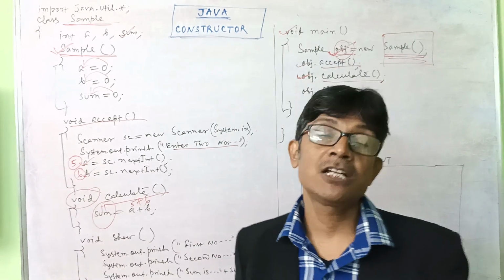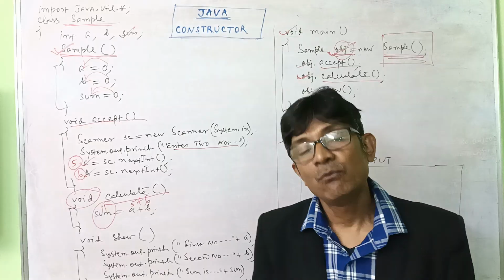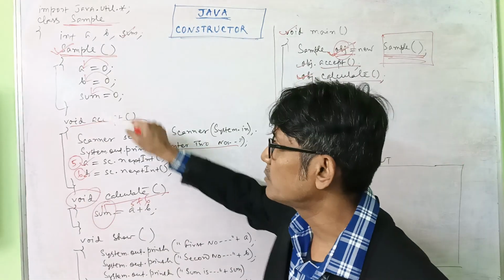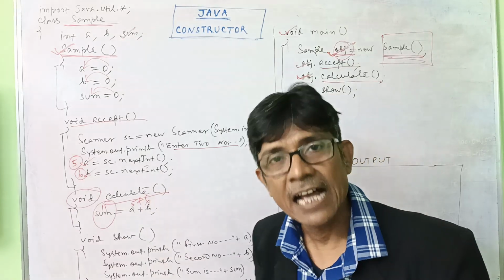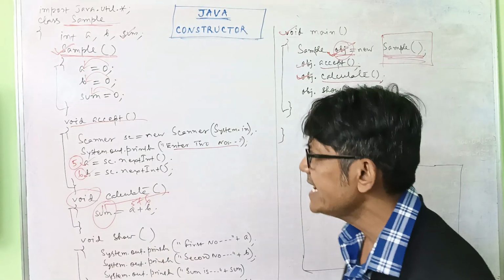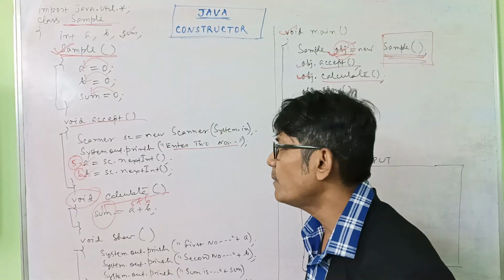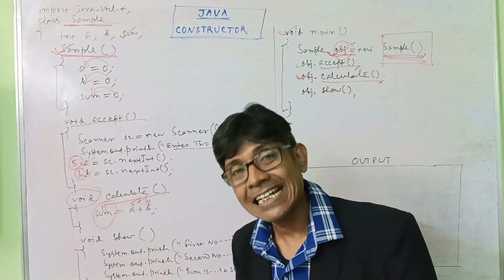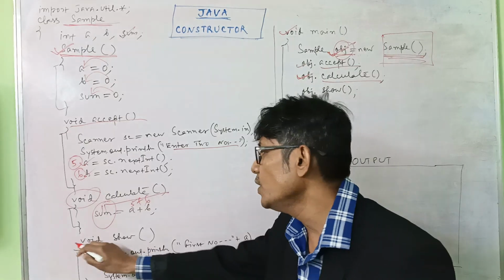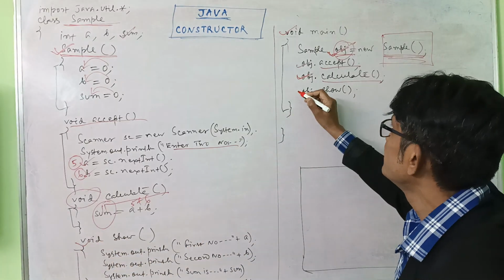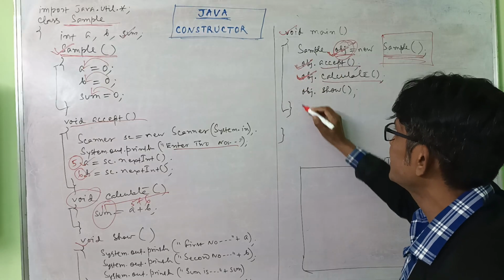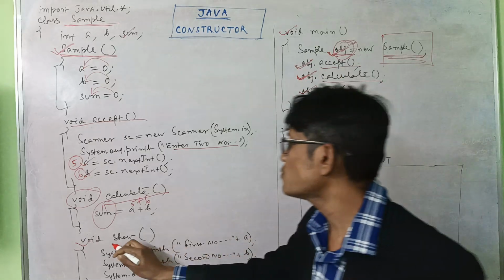That is the important thing. Whenever a variable is declared in the global area, we can access that variable from any part of the program. Any part of the program means here we can access it. Now see, sum is getting how much? 11. Now computer, you need to work on another part. What is that? Show. You have to show how you will call, using the same object, calling accept, calling calculate, calling show. This is the show function.